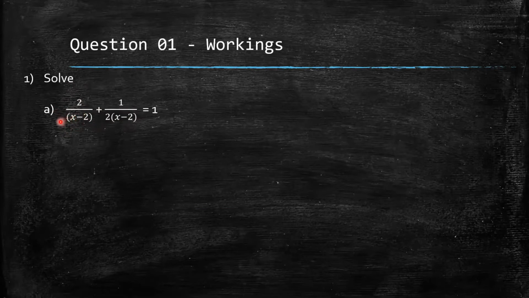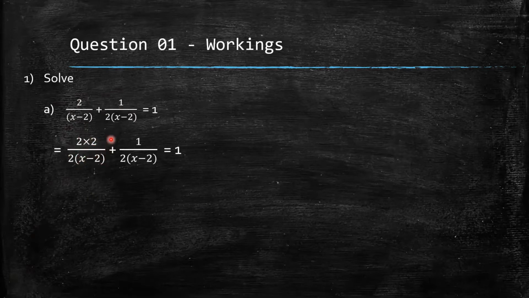So once you put 2 over here, your original expression will get damaged. So you cannot do that. You cannot damage your original equation, original expression. So in order to avoid that, you need to multiply your numerator also by 2. So once you do that, 2 times 2 divided by 2 times x minus 2 plus 1 over 2 times x minus 2 will be equal to 1. So here 2 gets cancelled and it will be 2 over x minus 2. It is the same as the original equation. So there is no harm done to your originality.